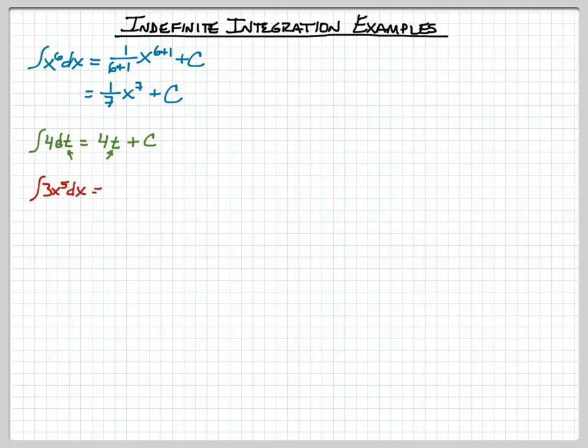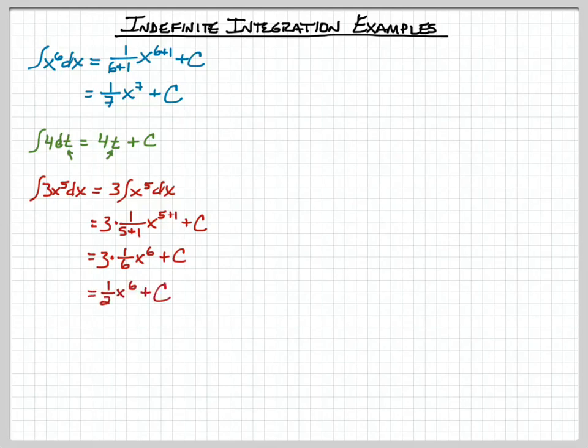Alright, so the indefinite integral of 3x to the 5th power with respect to x. We're going to start with 3 times the integral of x to the 5th power with respect to x. This is our constant multiplier rule. So we take 3 and multiply it by whatever the indefinite integral of x to the 5th is. So we're going to take 3 times 1 over 5 plus 1, and then x to the power of 5 plus 1, and then of course plus c. So we're going to do a little bit of simplifying here. 3 times 1 over 6, x to the 6th power plus c. We can simplify 3 and 1/6, and we come up with 1/2 x to the 6th plus c. So that's just doing all of our simplifying and working all the way through there.